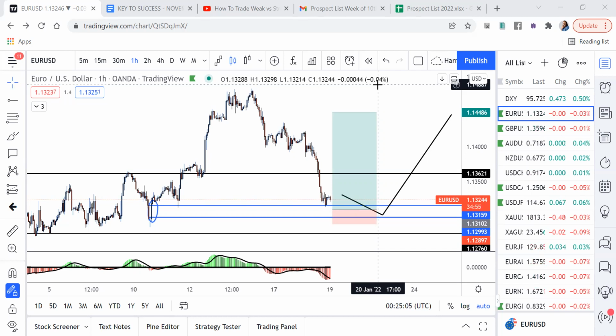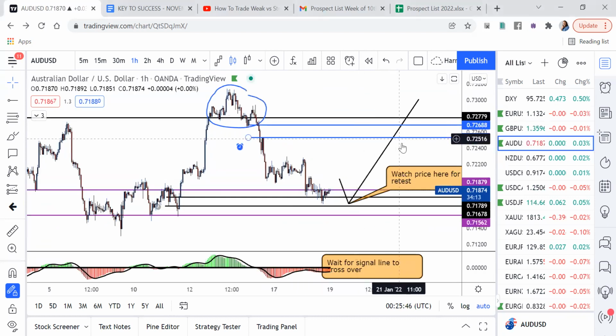So with Euro USD, my idea is that I'm looking for EU to come into 113, 102 as my entry, and to get into the trade around that zone, my stop loss is strategically placed. So should price hit my stop loss, then it tells me that price is looking to break structure because my stop loss is below the imbalance candle. Okay, so that's my trade idea for Euro USD.